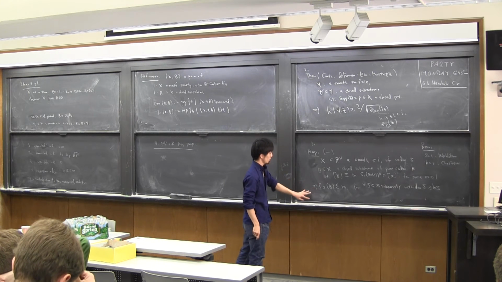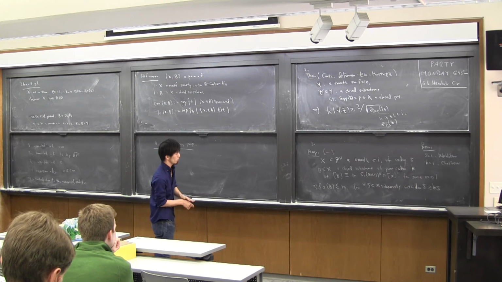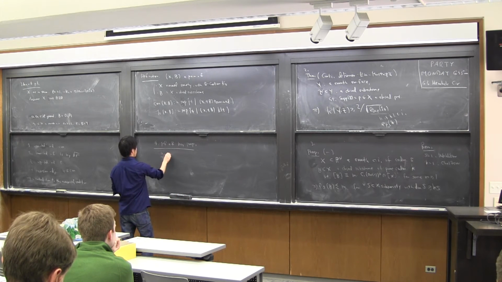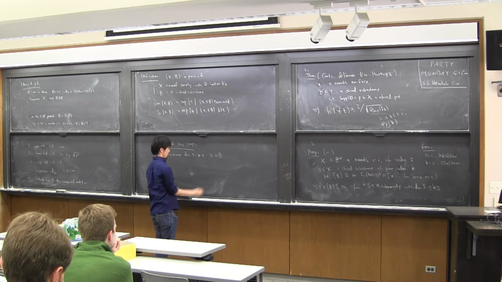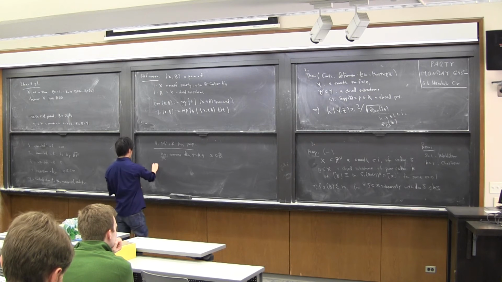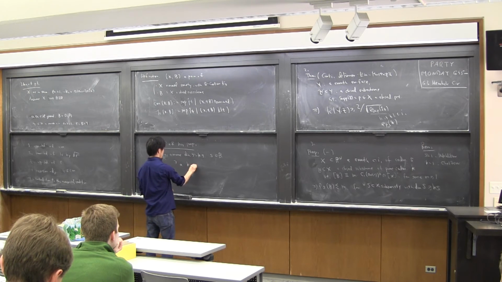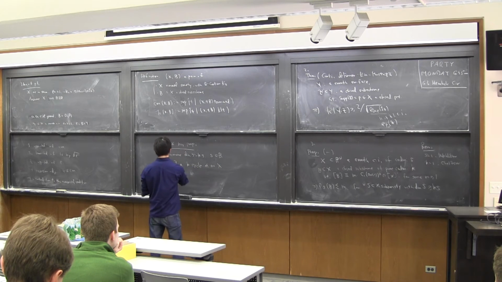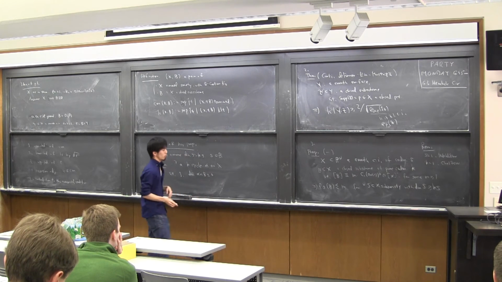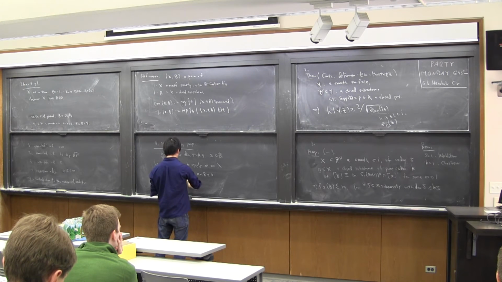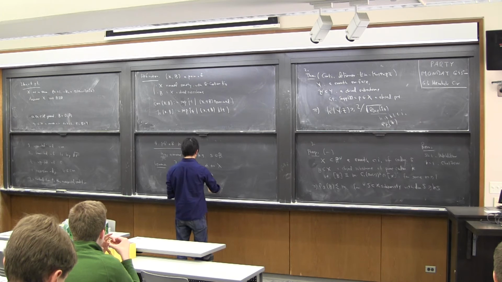I want to prove this upper bound for S satisfying this condition. But since the multiplicities have a semicontinuity condition, we may assume the dimension of S is Ks and S contains B. The key lemma is this: there is a K-cycle alpha on X such that, first, it intersects B properly on X, and also the number of closed points of intersection of alpha and S is at least the degree of alpha.